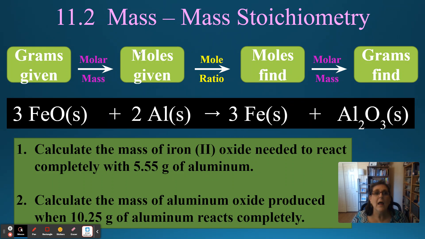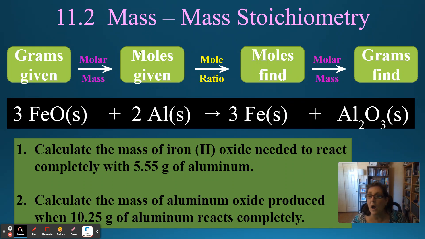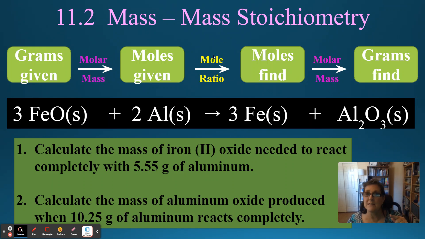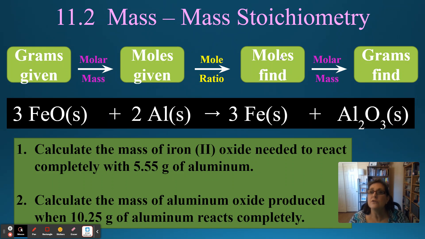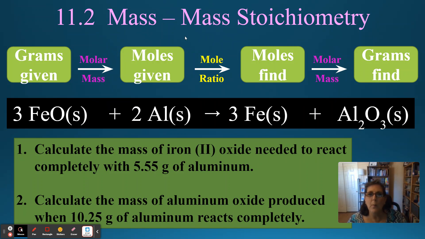Remember from the last chapter, every time you go from grams to moles or moles to grams, you use a molar mass. Where do you find that molar mass? The molar mass is in the periodic table. So we use molar mass to go from grams that are given to moles that are given. Then we can use our mole ratio and switch substances from the moles of the given substance to the moles of the substance we're finding. But having moles isn't going to help us because we can't measure that out on a balance, so we need to switch moles back to grams for the second substance using the molar mass again from the periodic table. So we're going to do grams to moles to moles to grams.